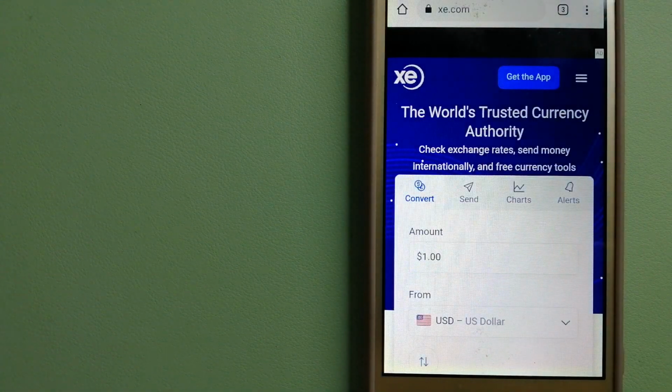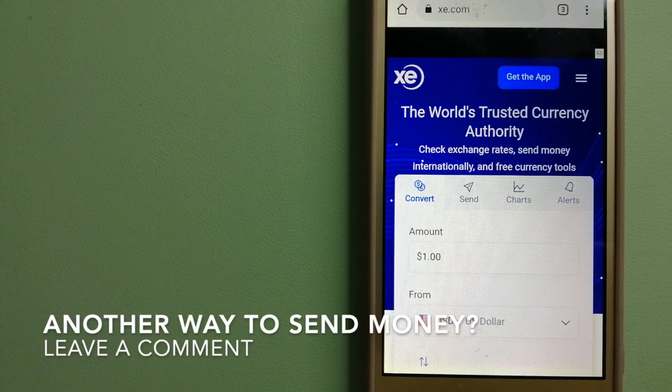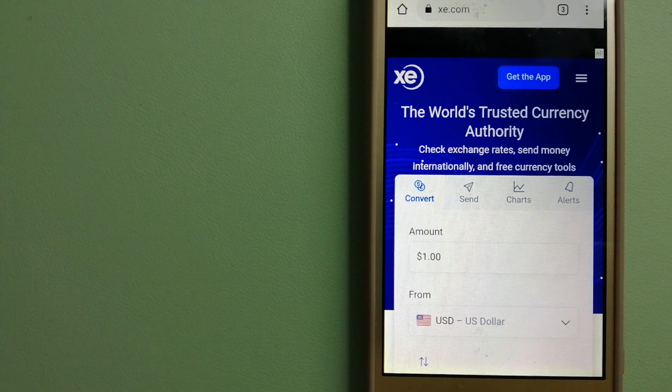The third option is the XE Money Transfer. This is an online money transfer company that offers a cheaper and faster way to send money internationally. As a trusted and seasoned name in foreign exchange, they could be a good option for your international money transfer. Founded in 1993, they have been dealing in foreign exchange for a long time. The fact that they don't charge transfer fees or have a minimum transfer amount makes them quite attractive. And for more information on XE Money Transfer, just check the video description.